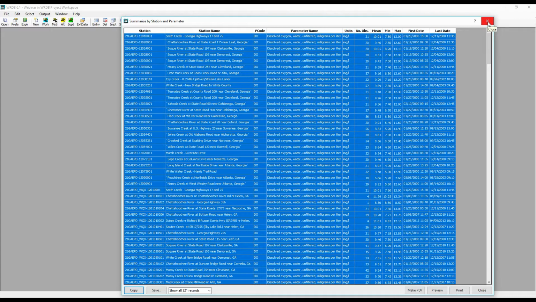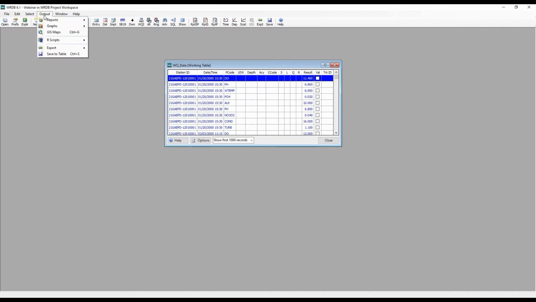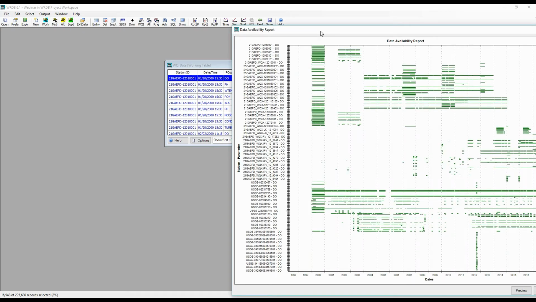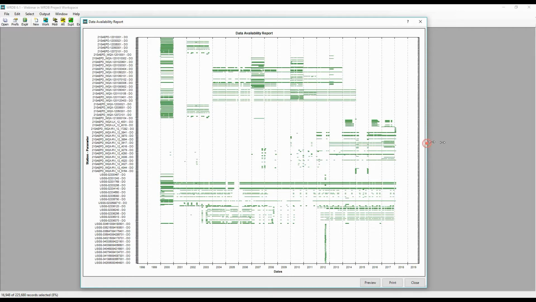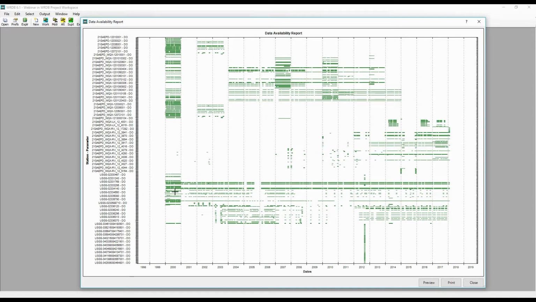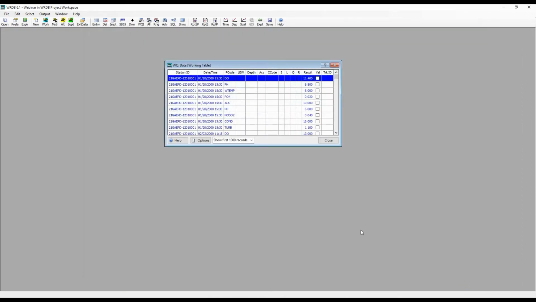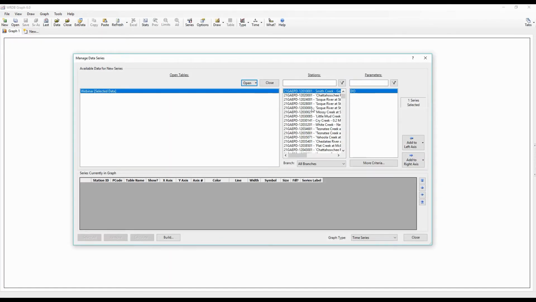If you wanted to look at how you have it over a spatial component by stations, there are other ways to look at it. Under reports, we can summarize by data availability. And this just gives us, I know this will be a little tough to see, the periods of time and the stations that have the broadest range of data. So anywhere that you see the green here, there's data associated with that for each one of the years. So it's a great way to just get a snapshot of the data. Or if you wanted to graph the data, time series data, you can just load this graph function and you can pick whichever stations you want. So I'll just pick a couple here.